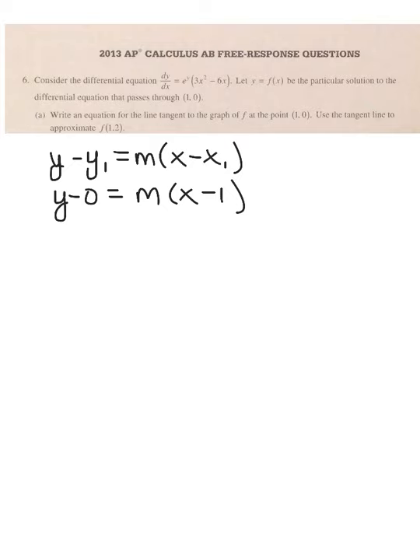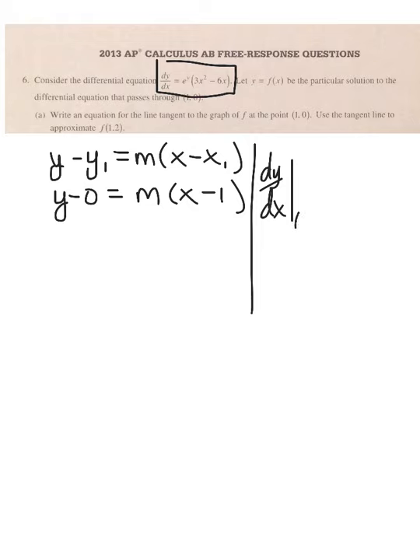All right, so the question asks for the equation of the tangent line. So here's the equation of the tangent line at the point (1, 0). So I put in 0 for y1, and I put in 1 for x1. And we need to find the slope. They gave me the slope right up here, so I am going to take that and evaluate dy/dx at that point, (1, 0). So why don't you pause me and put that in, see what you get.